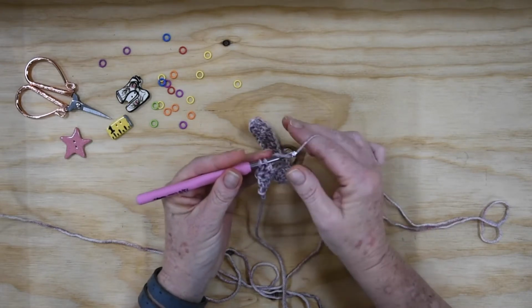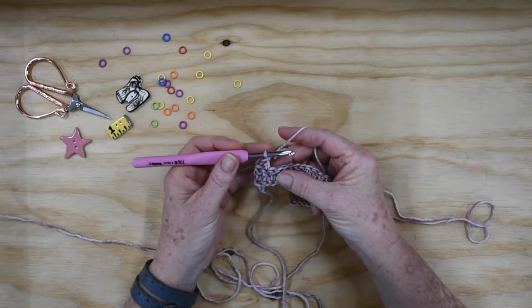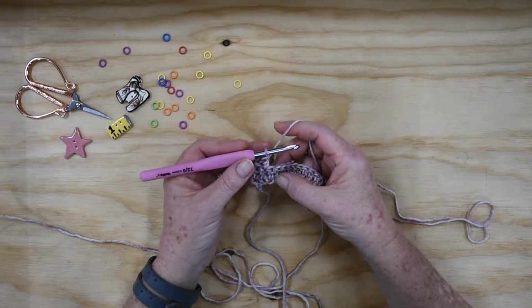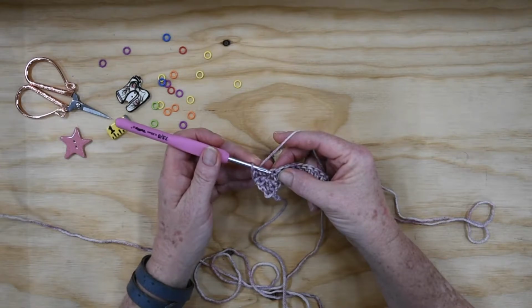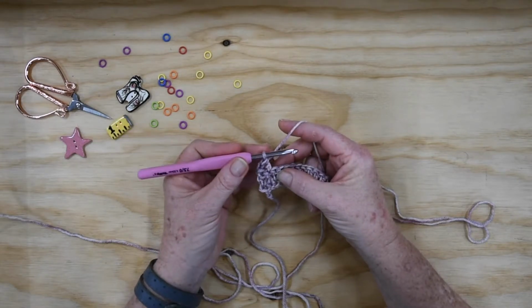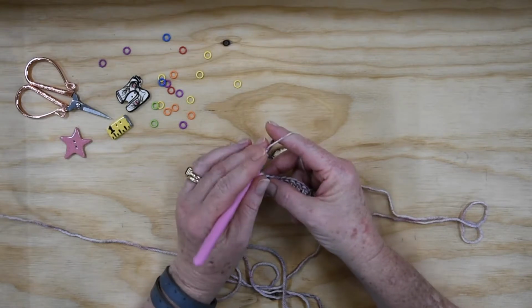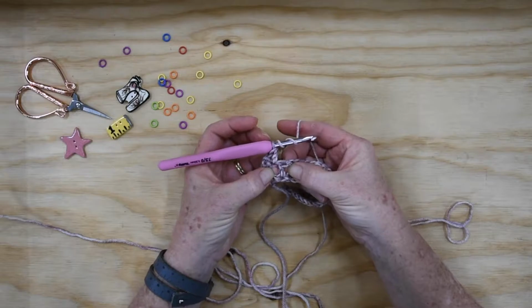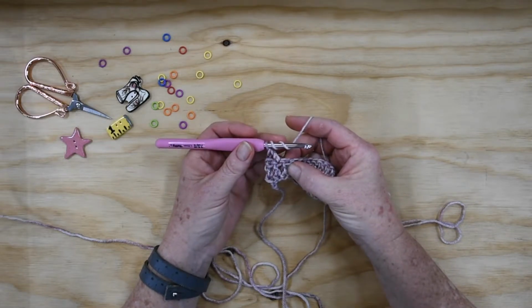And now we're going to do our front post. We're going to do a treble now. Normally you would go into this stitch here, but we're not. Because it's a treble, we're going to go round our hook twice. And instead of going in straight down there, if you pull that apart, there's a stitch there. So we're going to go through that front post.